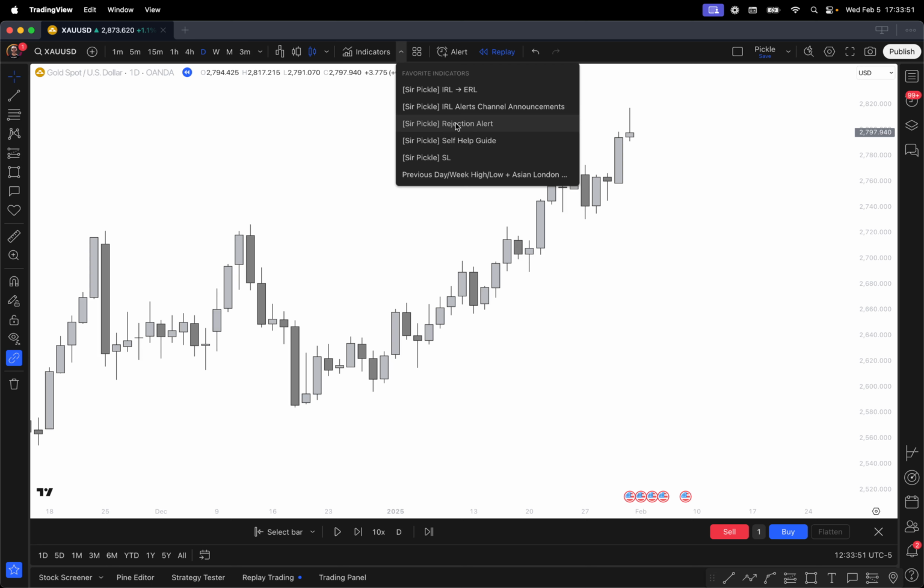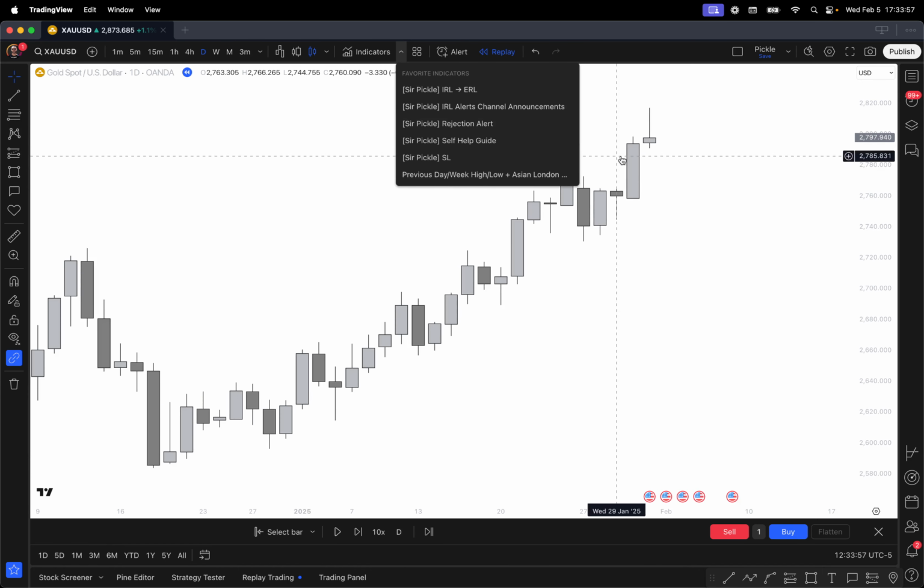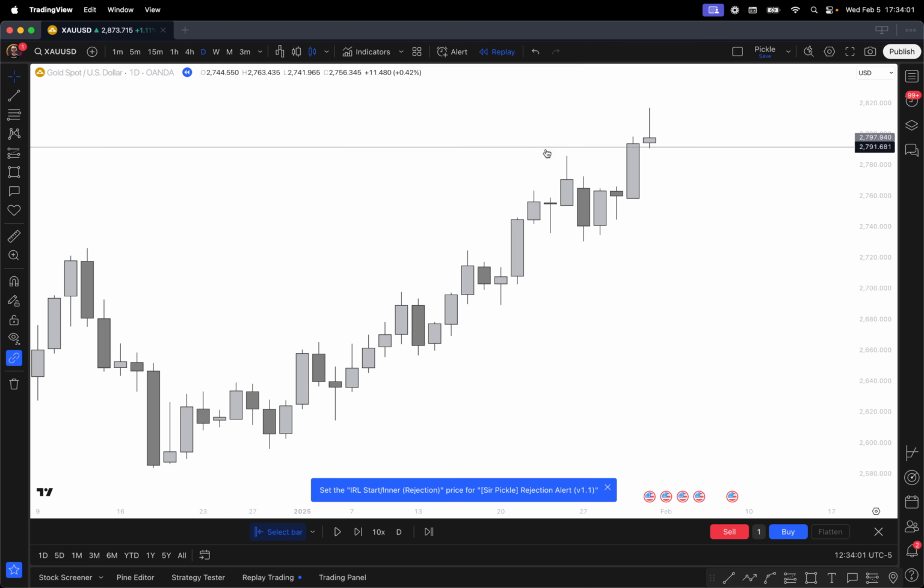If you want to add it to your chart, let's say we want to trade this IRL that was created here on the gold daily chart, then you simply click the indicator, and you hold the command or the control key. If you're on Mac, it's command. On Windows, it's control, so that your line here snaps to the candle. That's very important. You can see here this magnet tool activates if I click, and this ensures that you're drawing it correctly.